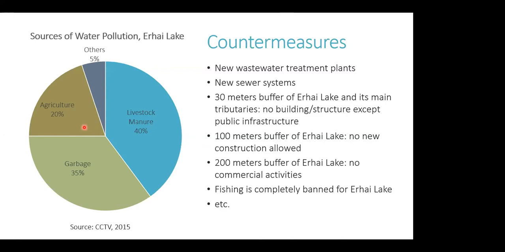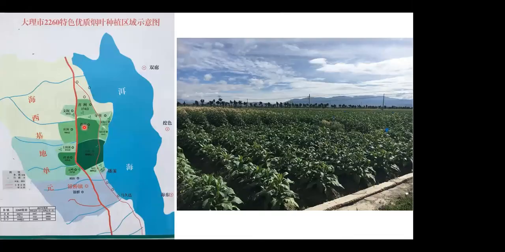And one thing about Yunnan province is that they are a main province that produces tobacco. They're still planting tobacco. So on the height of this water pollution in Erhai Lake is their strategic plan to favor tobacco planting farms, that they actually pay subsidies for the farmers to grow tobacco instead of crops. So here is a map of their strategic plan for tobacco growing. If you look at the location of these main areas where they grow tobacco, they are along major tributaries that flow into Erhai Lake.